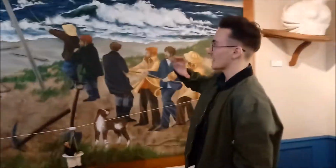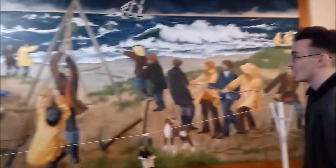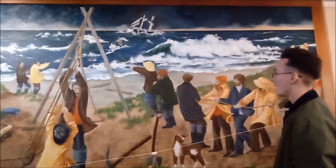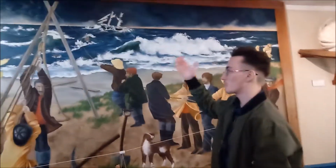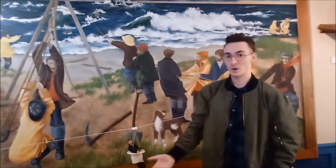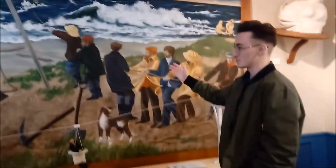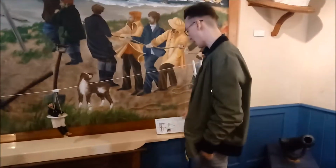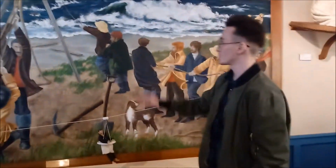When there was a shipwreck, you would really have a scene that looked like this painting right here. So shipwrecks don't usually happen on beautiful sunny days, but on very harsh weather. So your ship would get stuck on the sandbar as well. And really, it's not too far out, but because of the waves, because of the elements, you really couldn't get onto land from where you were. So they decided to create this contraption. It's called the breeches buoy apparatus. So the life-saving stations would be composed of, I believe, about 6 men and a captain. And there would be someone called a surfman who would patrol the beach looking for shipwrecks like this.